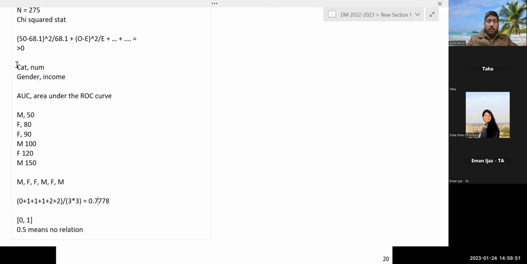0.5 के करीब होता तो ये नहीं होता. आप ऊपर देख भी सकते हैं. So you see that males tend to have lower incomes than females. So you can determine the gender of a attribute by looking at the income. So if they were totally random, let's say एक m के बाद f आ जाता, फिर m के बाद f आ जाता in the sorted list, तो ये 0.5 के करीब आना था. पर यहाँ आपको देख रहे हैं कि f थोड़े से ऊपर आ रहे हैं, m थोड़े से ज़्यादा नीचे आ रहे हैं. तो you get a relationship.